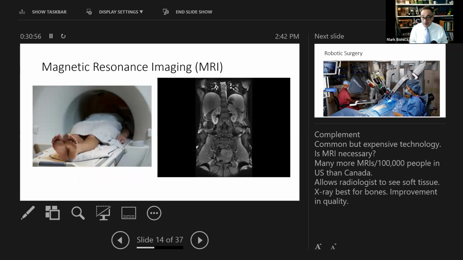So I keep talking about MRI because it's an amazing technology, right? It uses magnets, these giant magnets that go around you, and they produce this incredible view into the body without having to cut into it, right? So it's an incredible technology. Now, the importance of MRI and why MRI versus say X-ray.